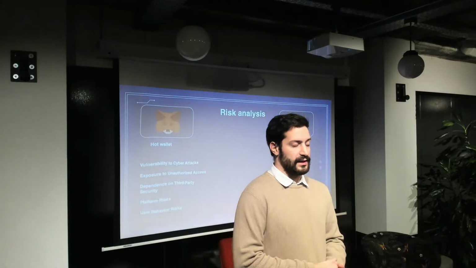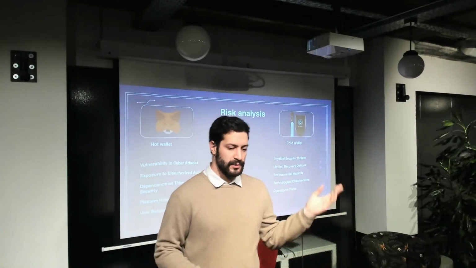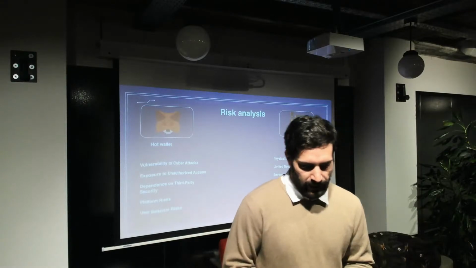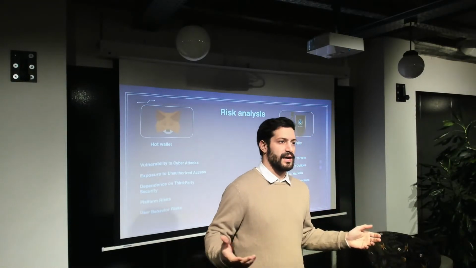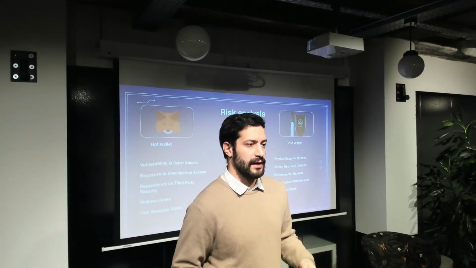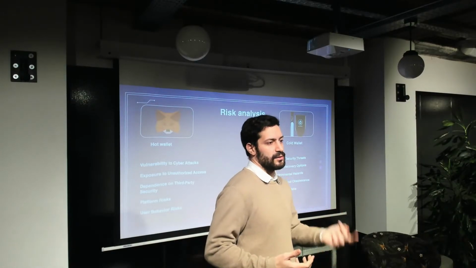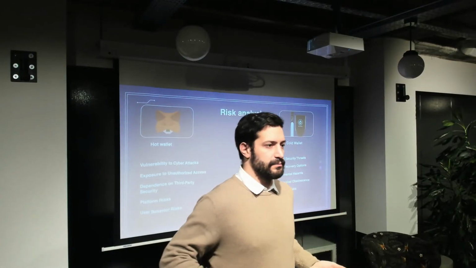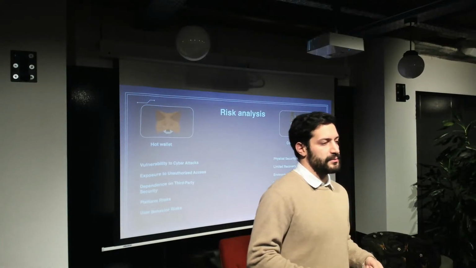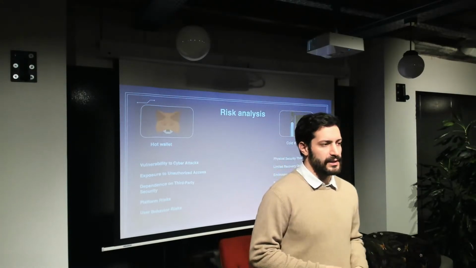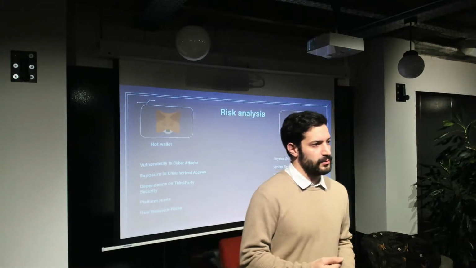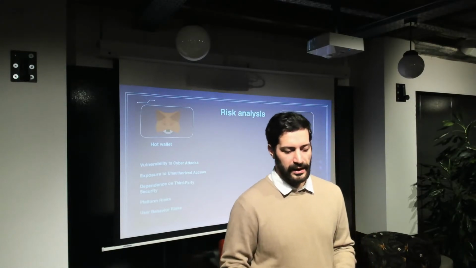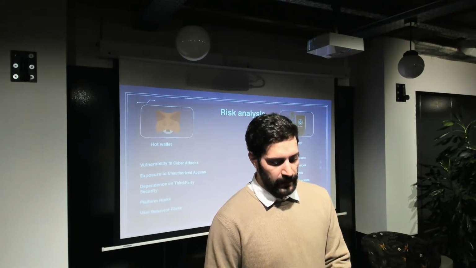Has environmental hazards, for example, fire, water, something. Technological obsolescence, that is, if we have new coins or new things happen and the wallet is not updated, we don't have the possibility to store that currency maybe, or the security is not up to date and we need to buy a new cold wallet, for example.